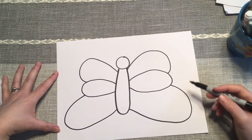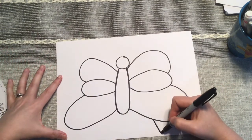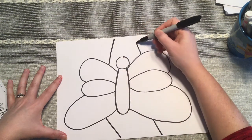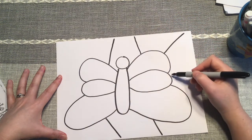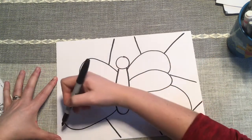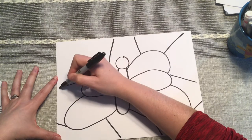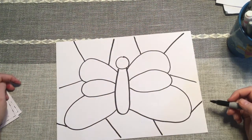From here, I'm going to go ahead and divide my space, my background up with some lines. Remember, we're working with Romero Britto, and he often broke his areas up with different lines, so he had sections to fill in. Your lines do not need to be exactly like mine. Similar, but not exact. It's fine.